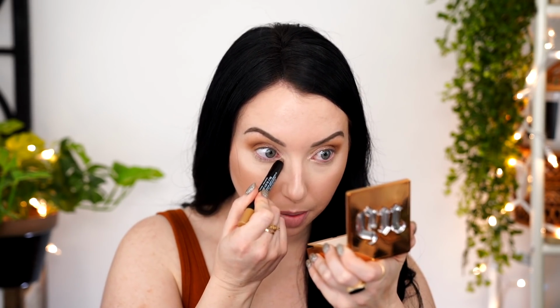I'm curious to see if this dries down because it feels pretty tacky right now, but it does look pretty for just a wash of glitter. Let's see if this side's drying. No, this side still feels pretty sticky. I'm gonna go in with the same highlight shade I used for my face, the lighter one, and apply this to my lower lash line in the inner corner down here. Let's go back in with this brown shade. Blend that guy on the bottom a bit.